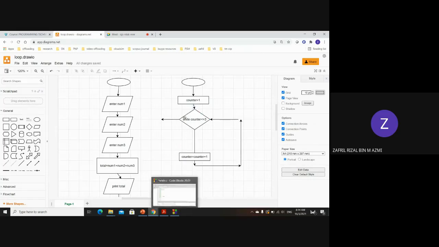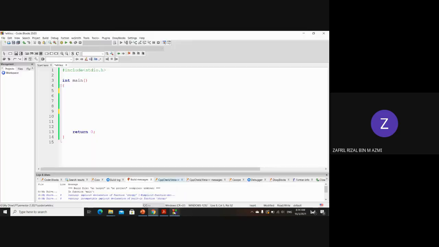Okay, so this is while. Somewhere over here, first is counter initialization. Counter initialization is counter equals 1, which is done during the declaration. Don't forget to declare.